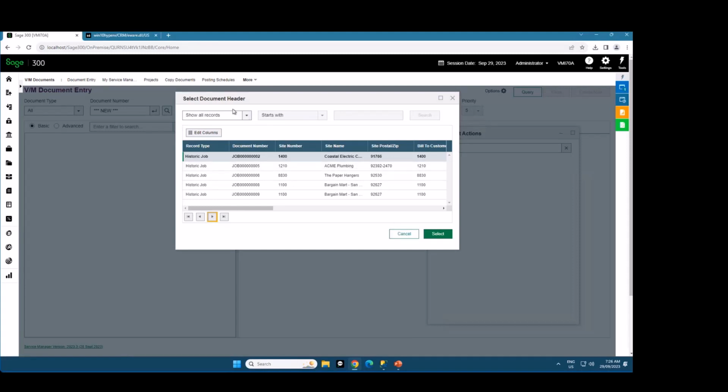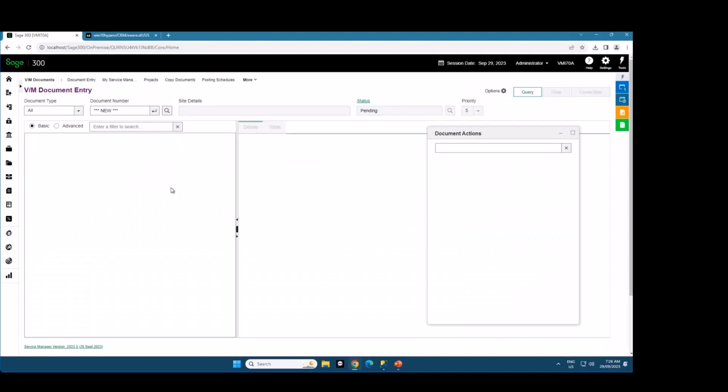And I can use the finder here. If I'm just looking for a specific record for a specific site, but I'm not sure if it's a quote or a job, then I can come here and just put in the site. And as I scroll, I'm going to get all of the different records here. What we've also added into this is the ability to find by one of these values, invoice, credit, or cost only.